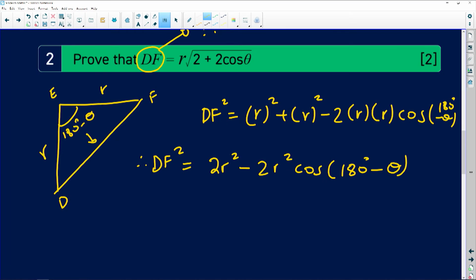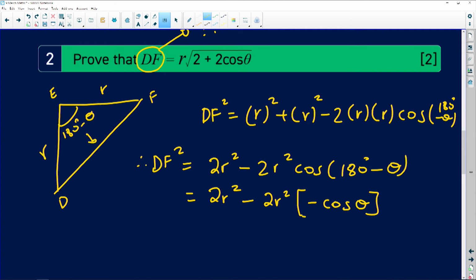So let's continue now. This looks tempting, so please be careful of this pitfall. Don't subtract 2R squared and 2R squared and call that 0. That will actually be a big mistake. Please make sure that you don't do that, right? Those are not like terms, so I'm just going to ignore them. I'm going to continue and try to simplify here and say I've got 2R squared minus 2R squared multiplied by the cosine of 180 minus theta. Now that, beautiful people, is going to be negative cos of theta, right?